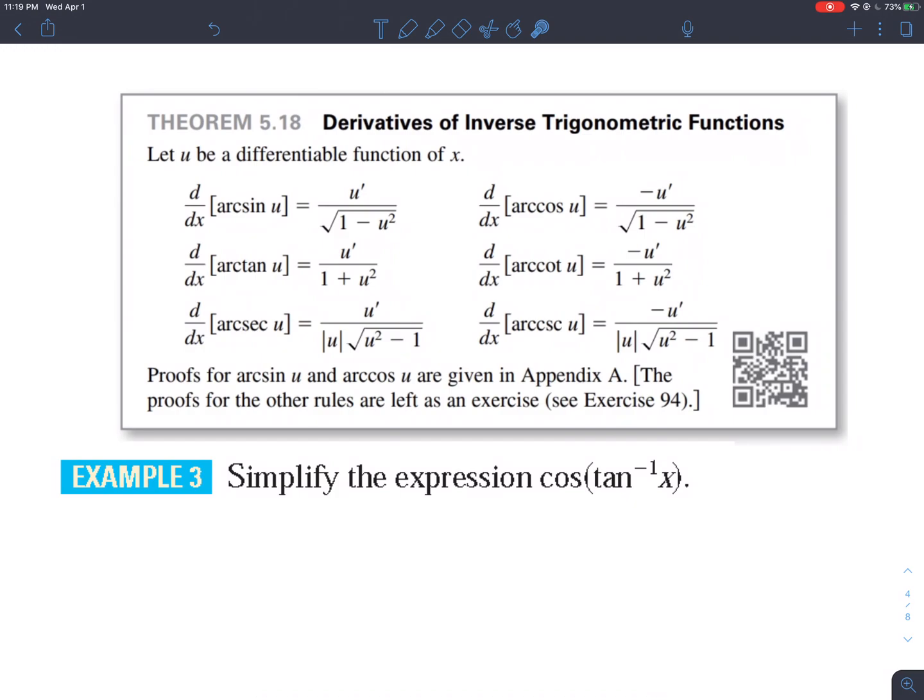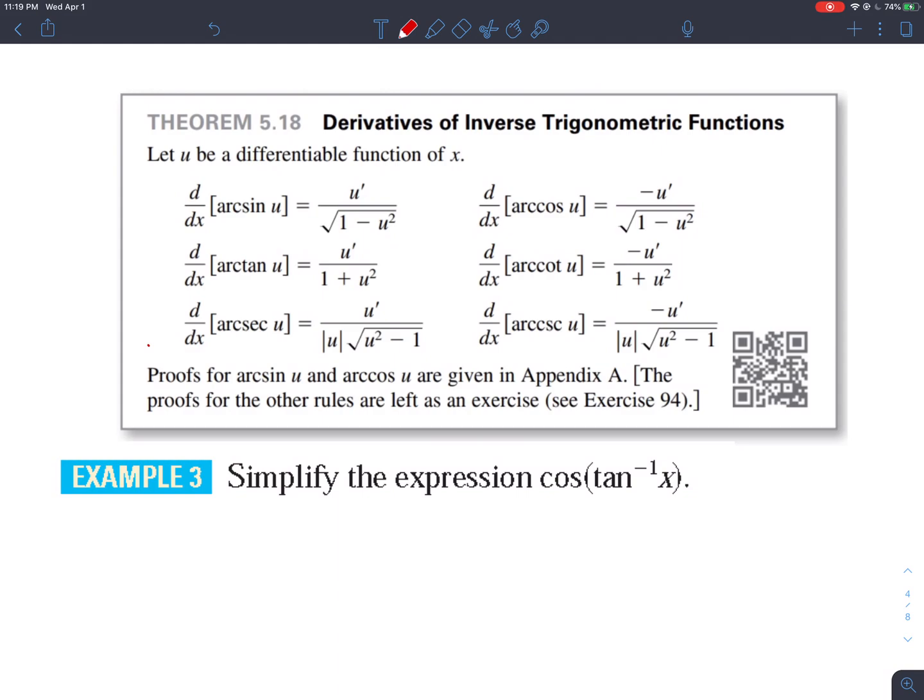But before you do that, let me state straight up that you would not have to do all of these. To be honest with you, I have never seen inverse secant on an AP exam. I have seen inverse cosine, but it's few and far between. I've never seen inverse cotan. I've never seen inverse cosecant.